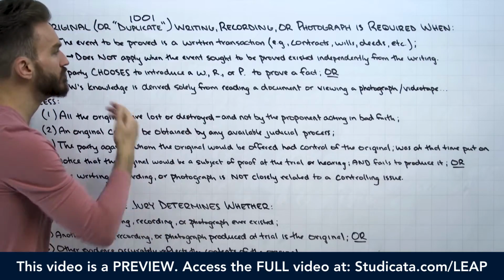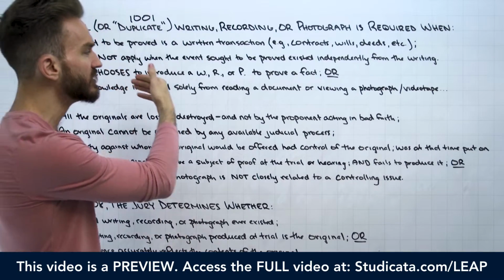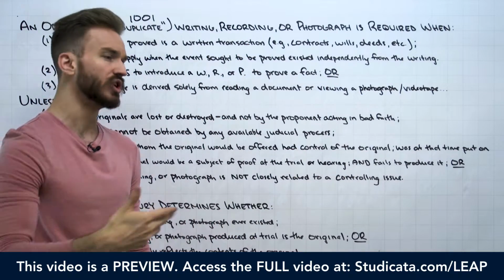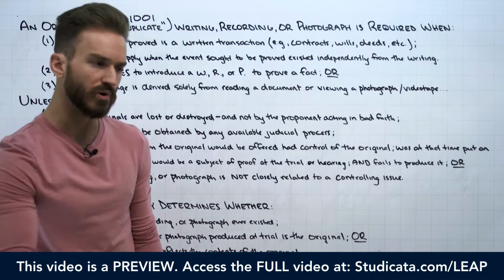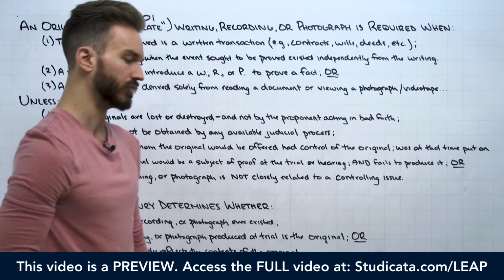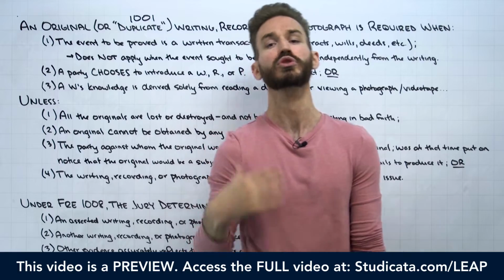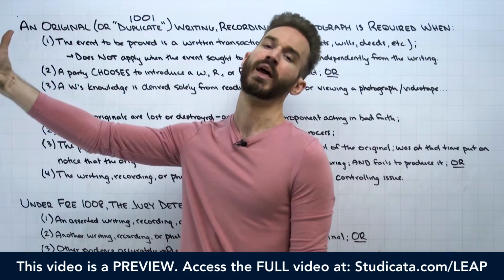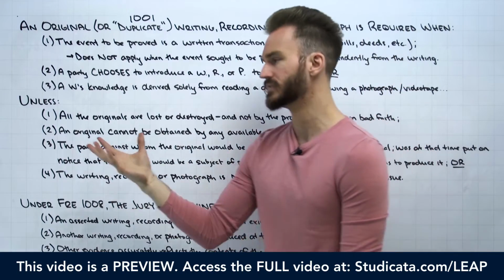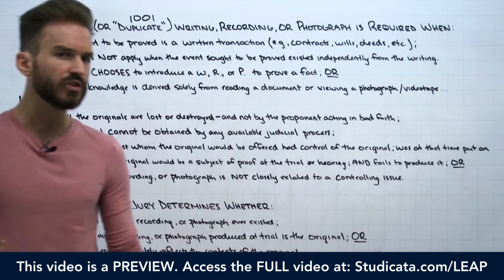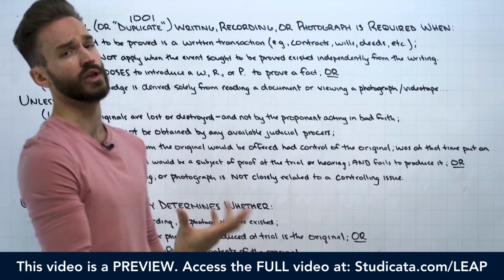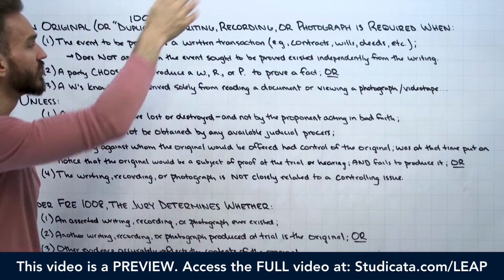And so here, the best evidence rule does not apply when the event sought to be proved existed independently from the writing. So if we have a confession that just so happened to be recorded, either videotaped or reduced to a writing, that doesn't necessarily in and of itself trigger the best evidence rule. For example, if that detective who's questioning the suspect comes to court and testifies to the confession, just because that detective has come to court and is testifying to the confession, he has personal knowledge of it. He's allowed to come to court and do that. It's not a hearsay violation under 801(d)(2), statement against a party opponent, right? He's allowed to do that, and that doesn't trigger the best evidence rule, right?